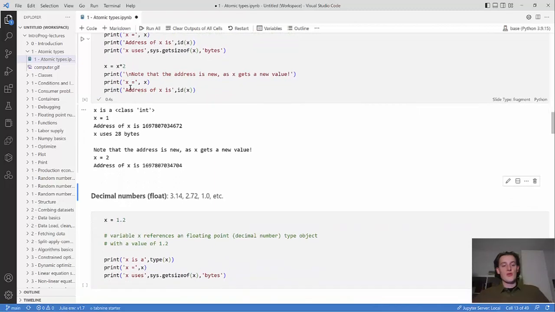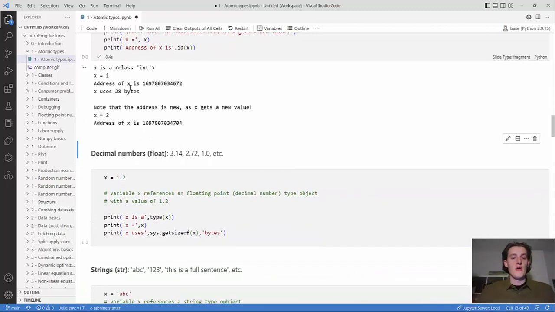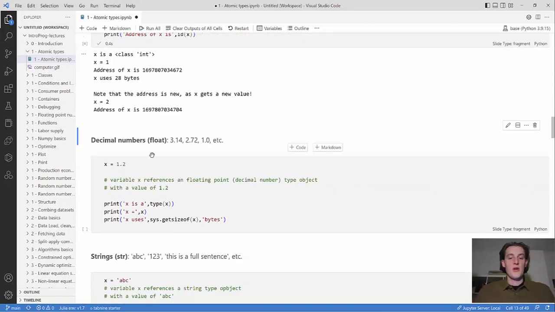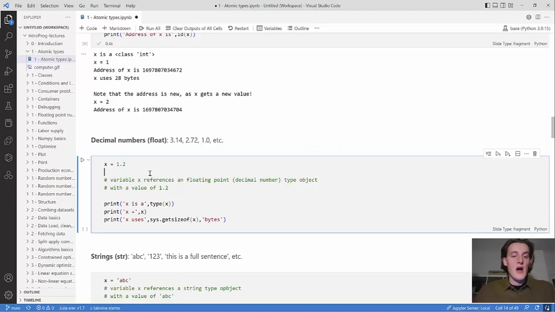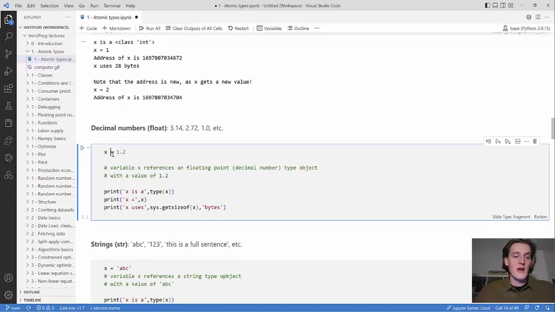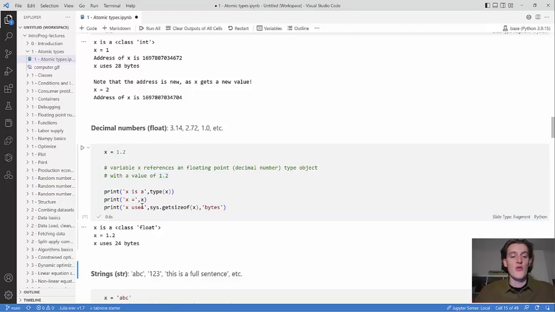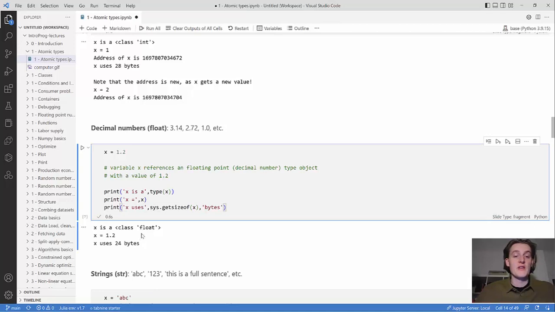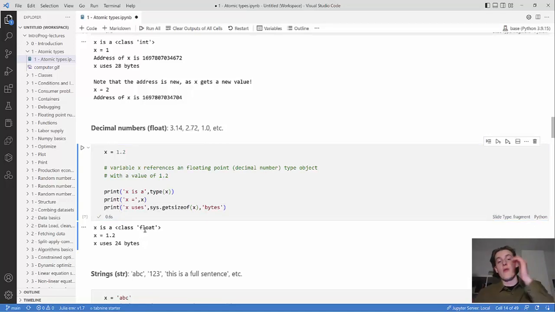Now we go down to floats or floating point numbers, which are decimal numbers. And you define it again with equals. Just because we write 1.2, Python will know as I run the code that this is a float. So a floating point number. Python just calls them floats. And you can see that the size is slightly smaller.